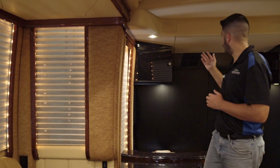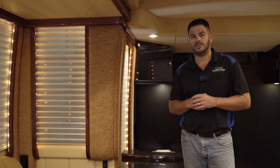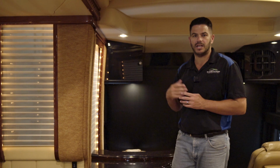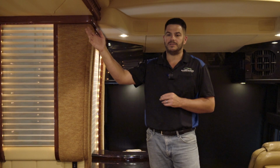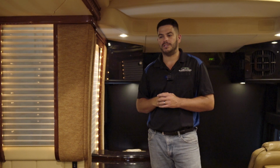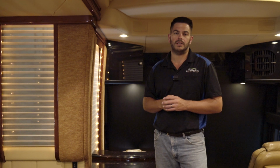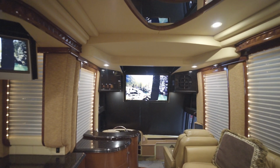the view of that front television is obstructed slightly, and in addition to that, your driver may not want the distraction of that television being down and the lights flashing in their peripheral vision while you're trying to watch TV. So this drop down TV in the slide out is really convenient for traveling while you're going down the road primarily, but you can also have a slide out television playing one channel and your front television playing a completely different source as well.